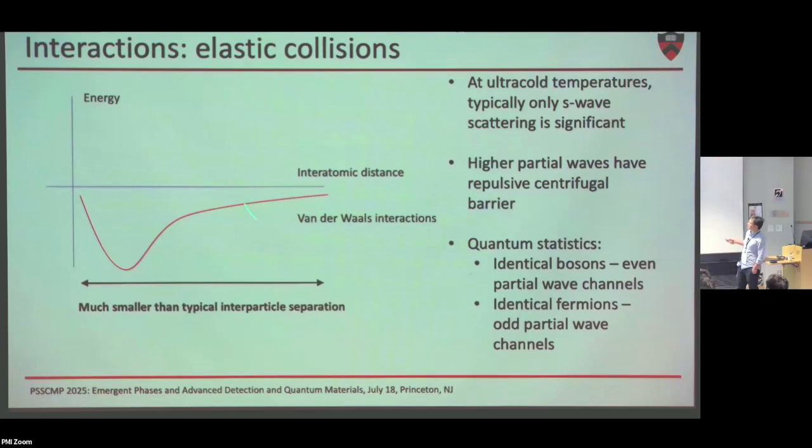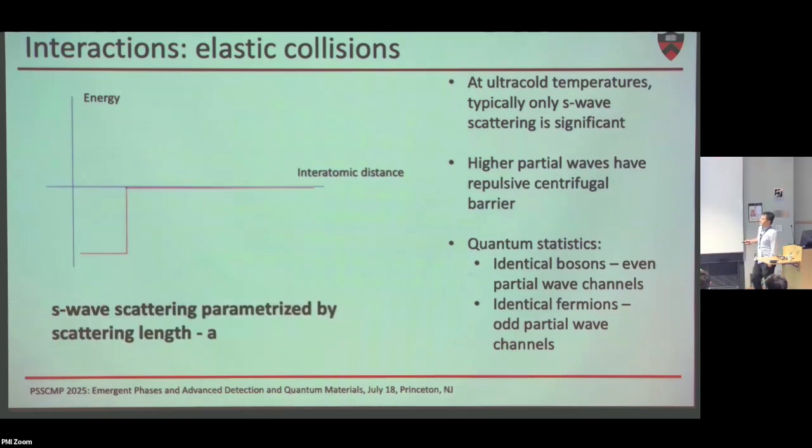At long distances, you get van der Waals interactions that go as 1/R^6. There's something that happens at close ranges. Now, one thing to note is that for typical samples of these ultra-cold gases, the particles are actually spaced much further than any of the stuff that happens at close range. So it means that you could really ignore all that short-range detail and replace all of this by a pseudo-potential that describes the scattering process.